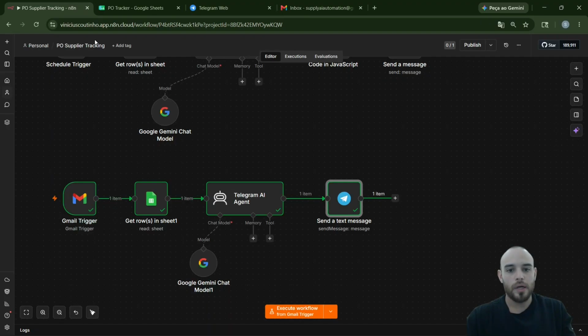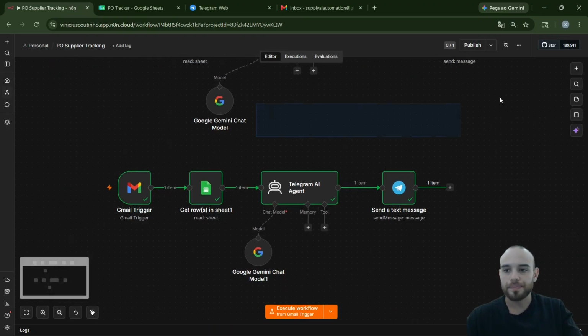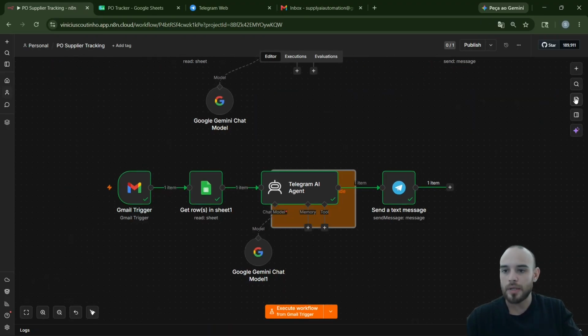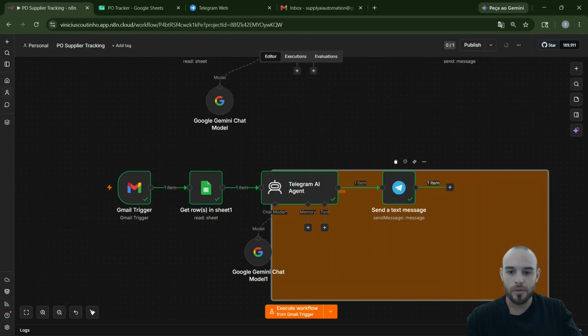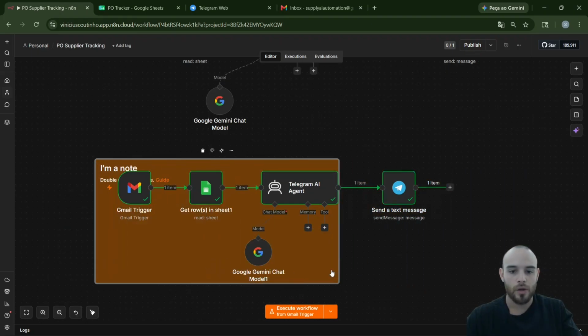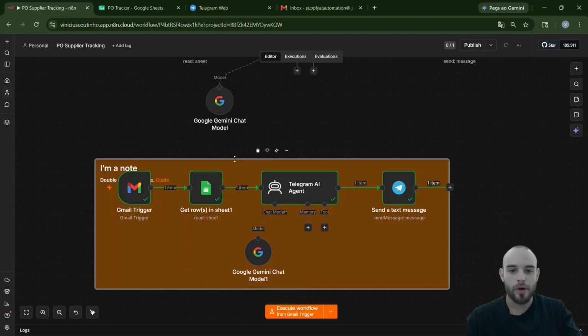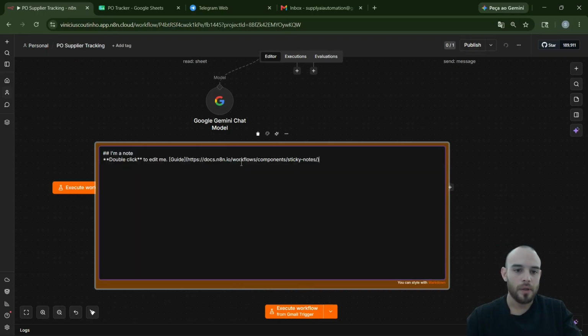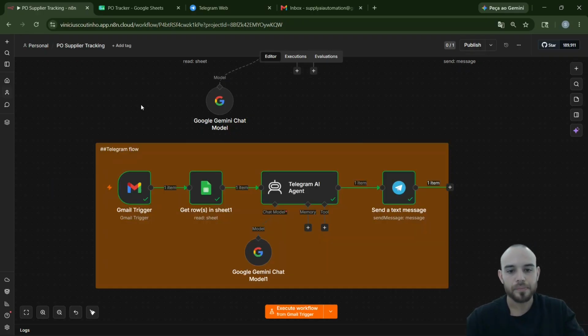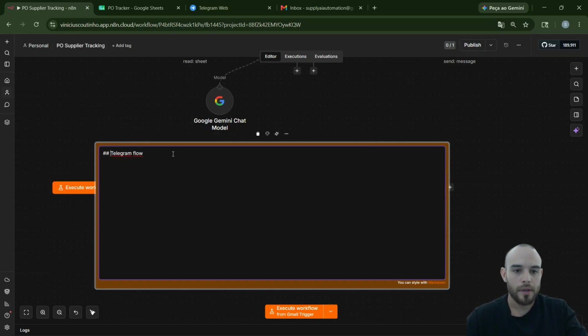So guys, I'm just gonna activate this workflow, and here I'm just gonna use this thing here to show you that it's from another flow, right? Just to be more organized. I'm gonna be looking for Telegram flow, for instance. Sorry, here, Telegram flow.